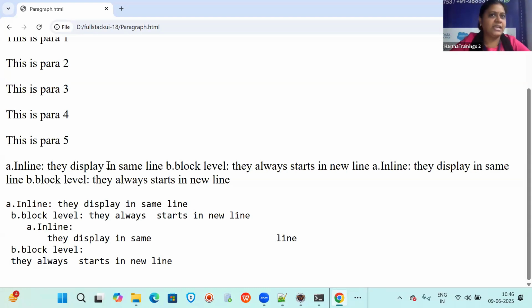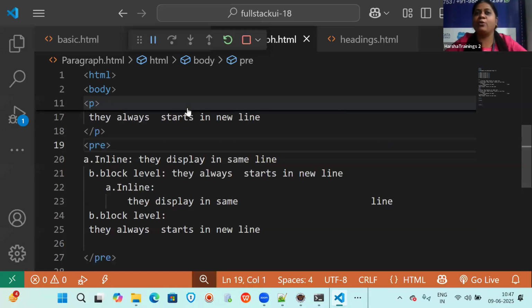So you understood the difference. Pre tag means however you write in your file, in your text file or Notepad, wherever it is, it displays as it is. It projects as it is on the screen. But the P tag will arrange everything as a nice paragraph. How will the paragraph be? Equal spaces, everything. However you write, it will arrange properly. Got it? So these are all what tags? Layout tags. In layout, basic and structural. Got it? There was a 2 days gap, so I'm just revising once again.